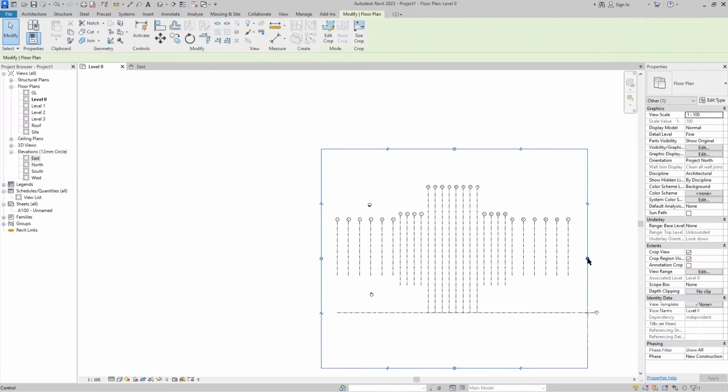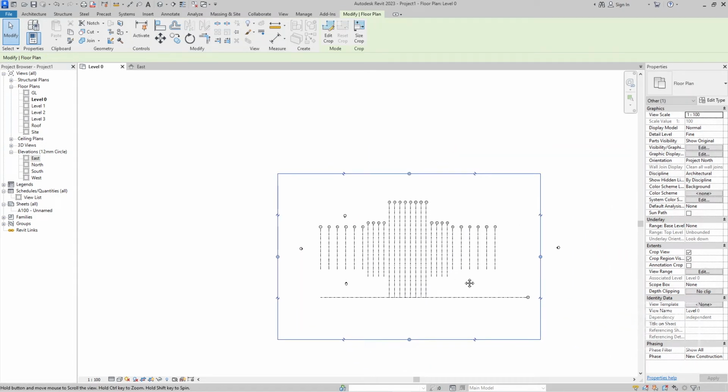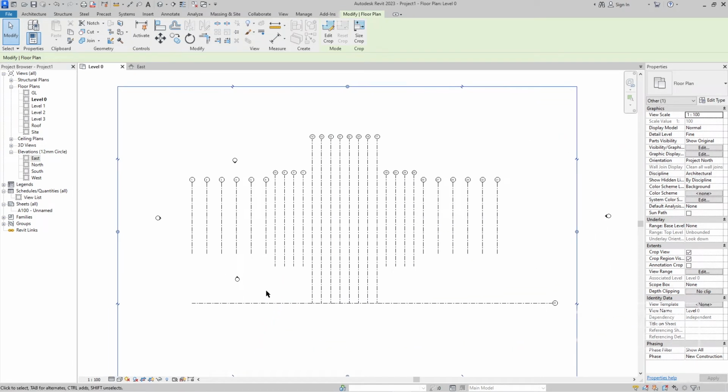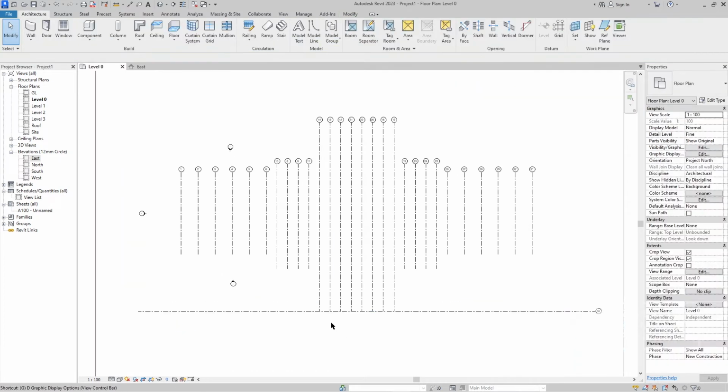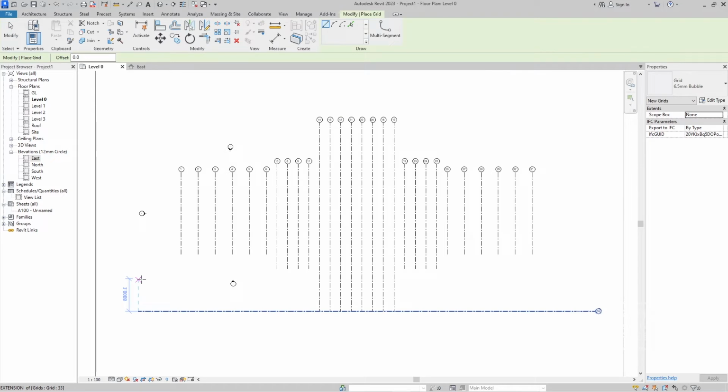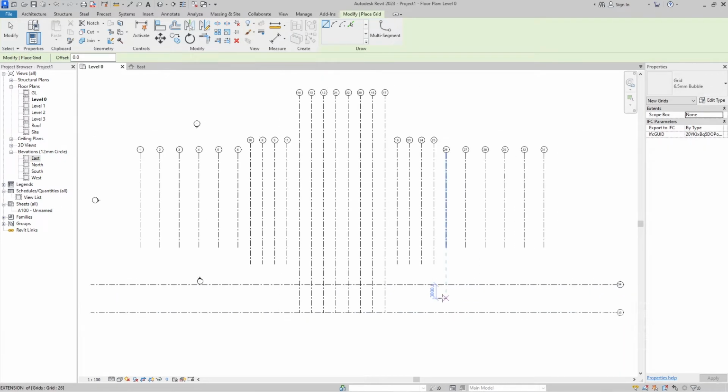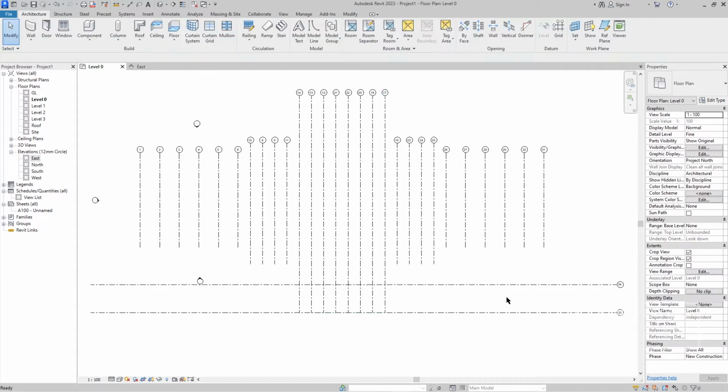Wait a minute, let me increase the size of the paper or the view. 6,000. Yep. Okay, I think this is enough for the section that we need to define.